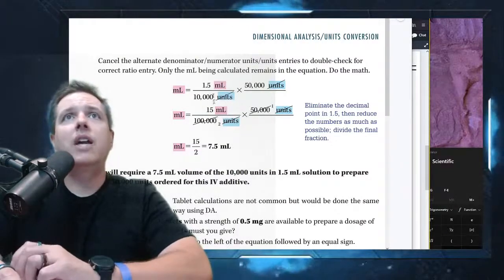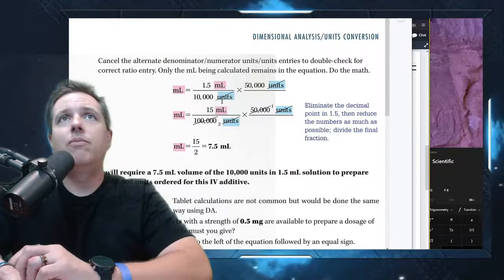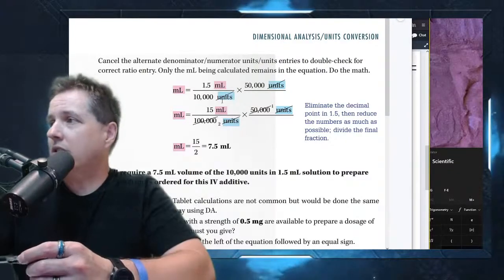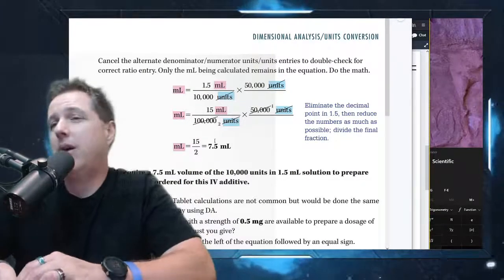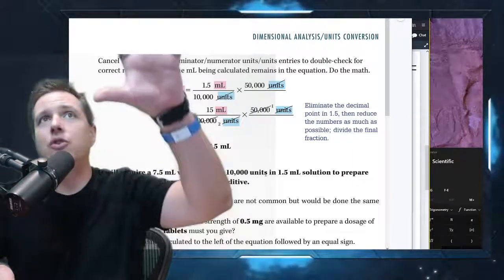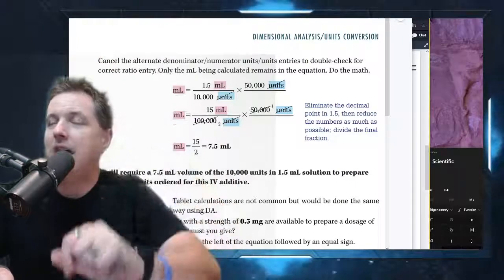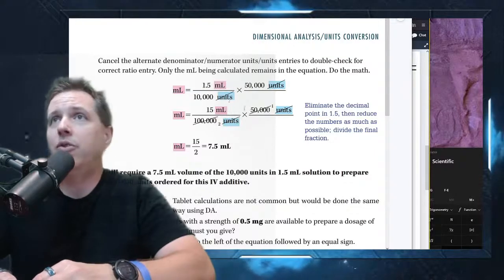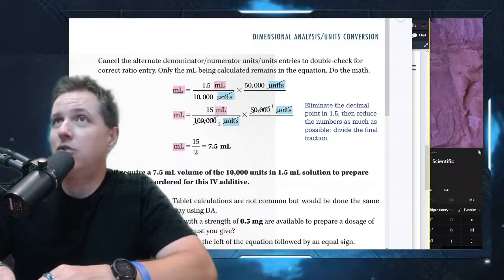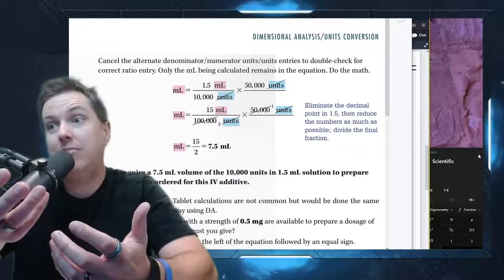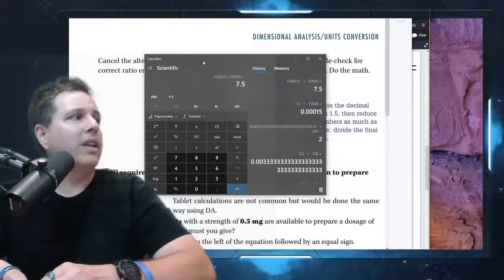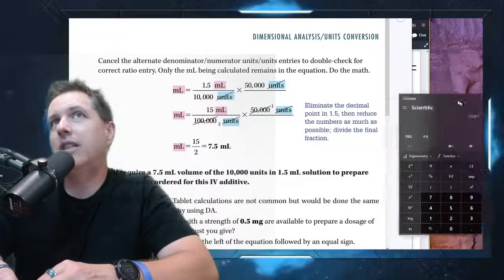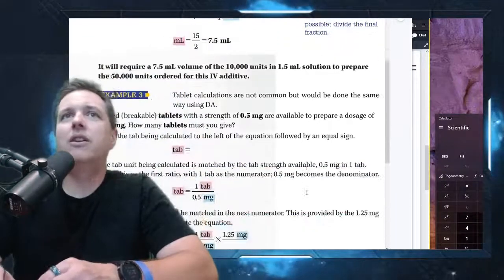They kind of messed around here with some things. You can do that. You can simplify these fractions along the way. There's a bunch of different ways you can work through the problem, and they're going to come out the same as long as you do accurate stuff. So if you're someone who likes to simplify a fraction before you put things in the calculator, do that. That's fine. That's legitimate. Here they kind of got rid of the decimal first. That's helpful, especially if you're trying to do stuff by hand. Mixing decimals and fractions can be confusing. But we used a calculator, so it didn't really matter if we were dividing by decimals or not, because we had the calculator do it. So it just kind of depends on you, basically.